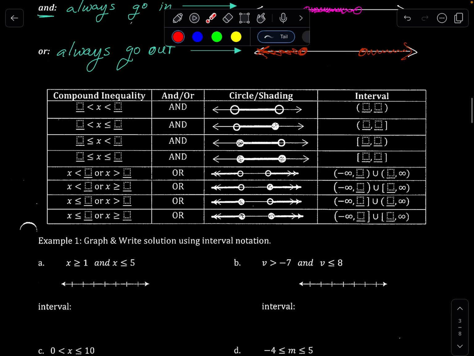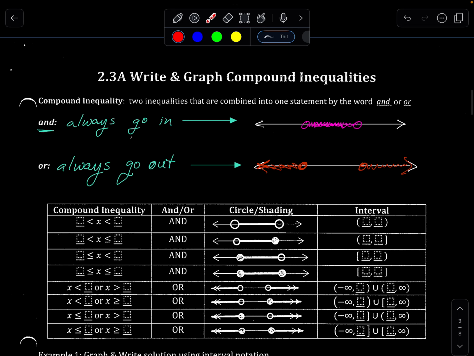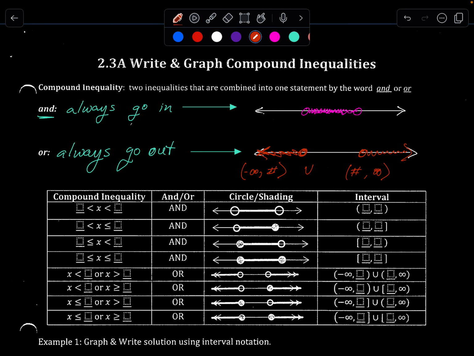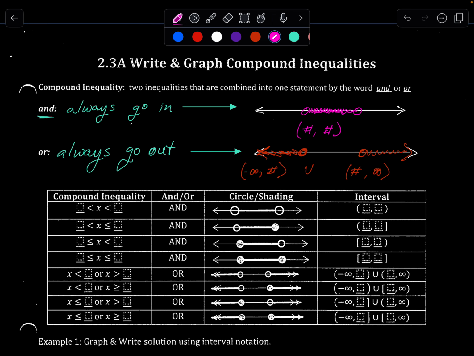How the interval looks is also going to be very relevant in all of these. Generally when you have an "or," you have what looks like two lines. You can have negative infinity all the way up to a number here, united, or union, with another one, where you have another number here all the way to infinity on the end. Whereas an "and" is only going to have one number going to its other number over here.